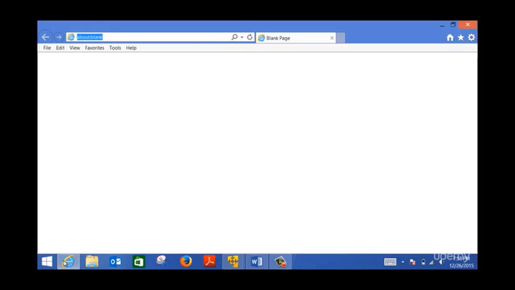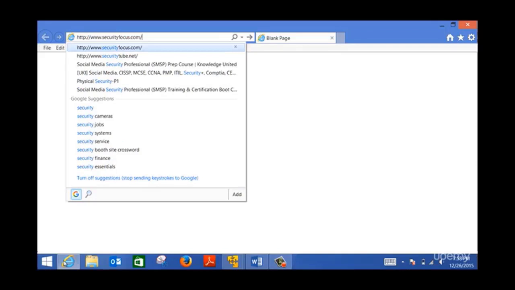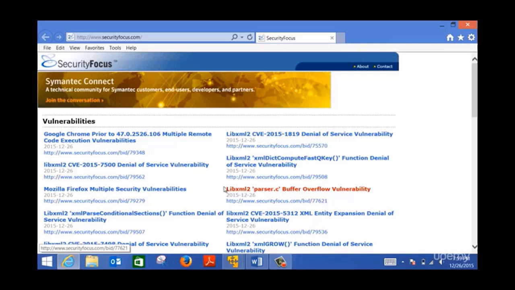So if I know that they have a specific version of Acrobat Reader, I can search for Acrobat Reader weakness, vulnerability. If I know that they are using Microsoft Office on a specific version of that, I can search for that. Where can I search? Actually, there are many websites that will help you look for such vulnerability. So, for instance, we have one of the very popular websites called securityfocus.com. And when you go to Security Focus, they will show you the latest vulnerability that has been discovered.